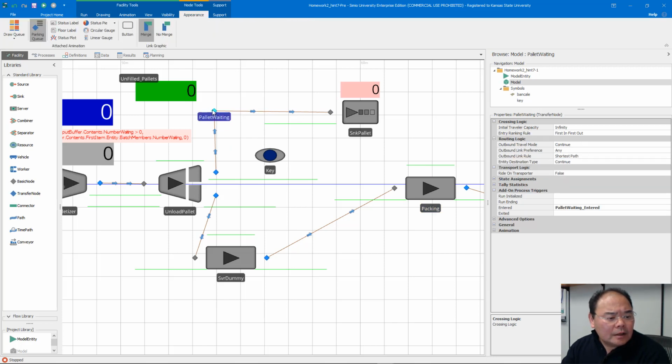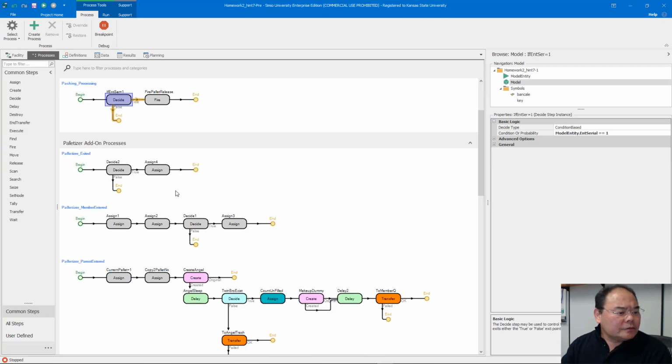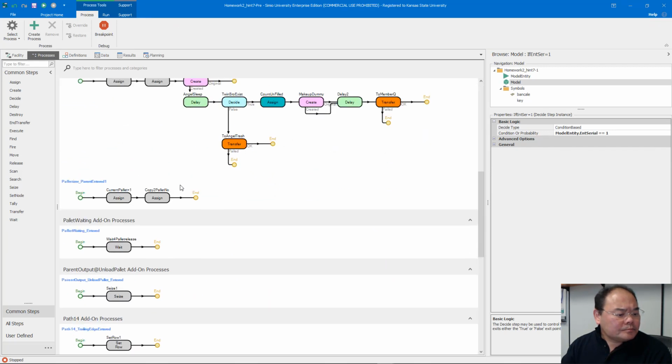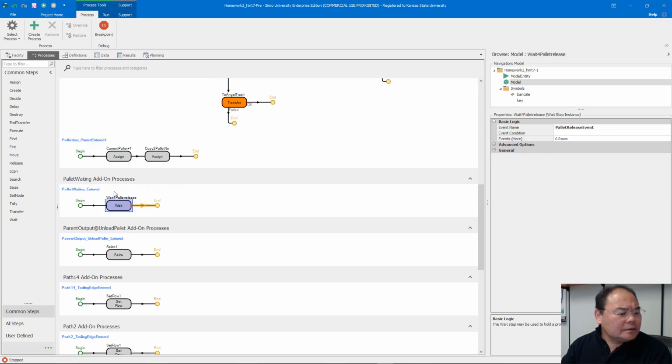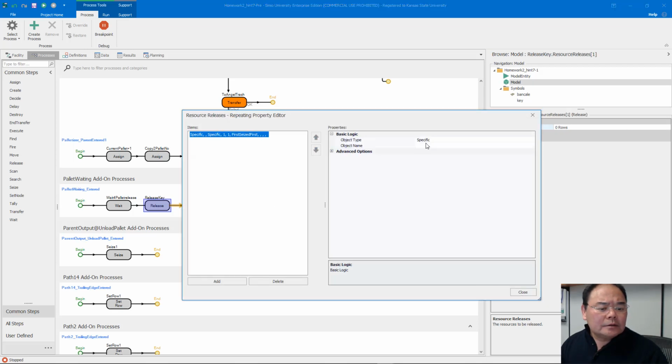Also, once the pallet gets released, I need to release the key I have for the next pallet waiting here. So after the waiting, I also need to release the key, so the next pallet can move forward.